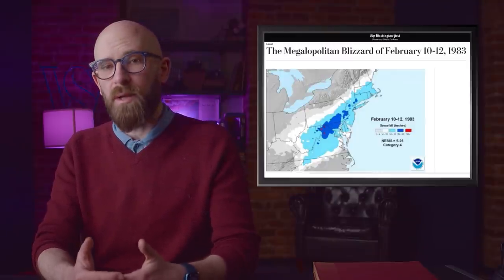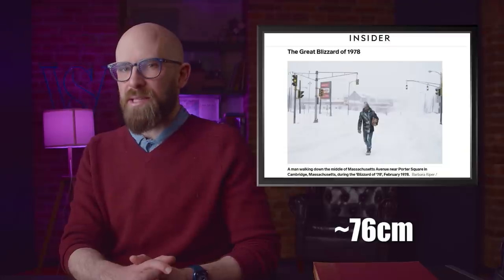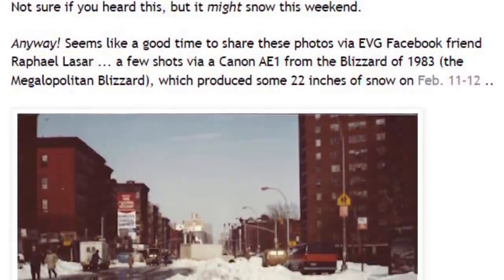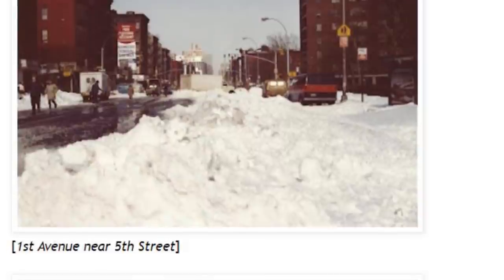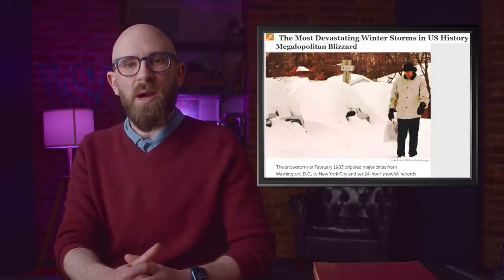Number 8: the February Blizzard of 1983. February 10th to 12th saw a major blizzard along the I-95 corridor — one of the busiest traffic corridors in the United States. Washington, Baltimore, Philadelphia, New York City, New Haven, and Boston were all buried in what was nicknamed the Megalopolitan Blizzard. Philadelphia set a record with 21 inches in just 24 hours; some Virginia areas had over 30 inches. Airports from southern Virginia through New England closed, rail travel stopped, and motorists were stranded. The storm caused an estimated 46 deaths, and road crews were hampered by abandoned vehicles and downed tree limbs. The blizzard also featured thunder snow — thunderstorms within the blizzard itself.